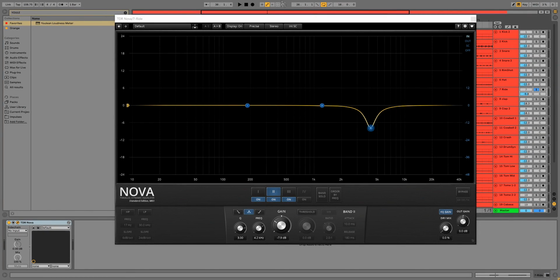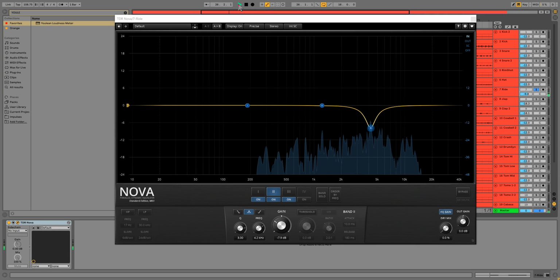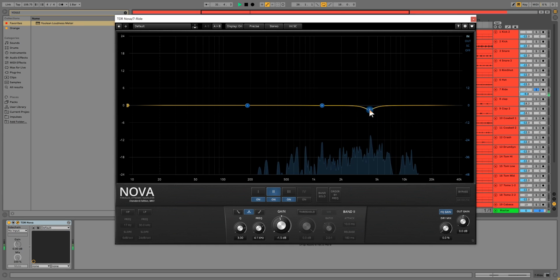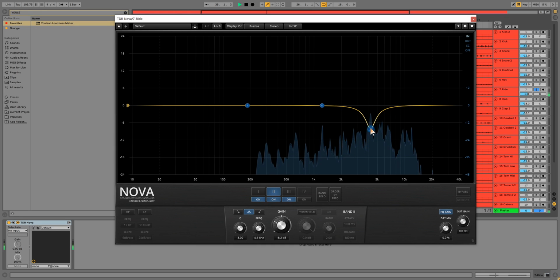Now, the reason why I didn't turn on the spectrum analyzer from the get-go is that it shows a lot of stuff that can be a little hard to discern when you don't know anything about it. And as a newcomer and a beginner in basic mixing, it's easier to find these frequencies by ear than just looking at it. Now, this signal is pretty easy because the problem area that we found is actually the loudest. So that was good. But you can have other signals, like hi-hats, stuff like that, that might have some different frequencies down here that are not the loudest, but actually are the most irritating ones when played loud. So you can't always use the spectrum analyzer.